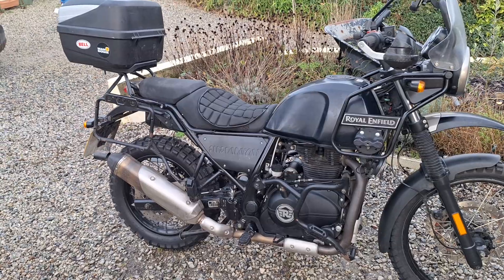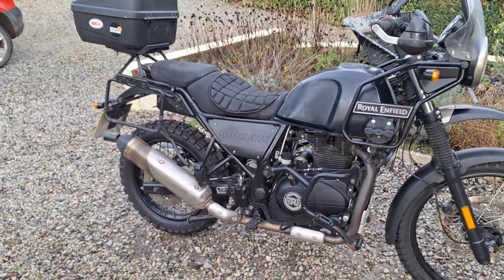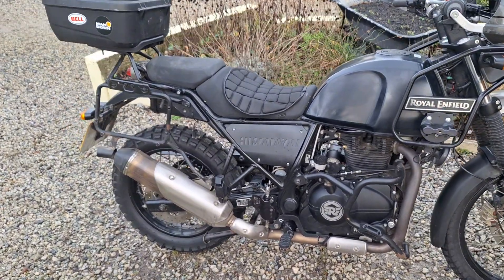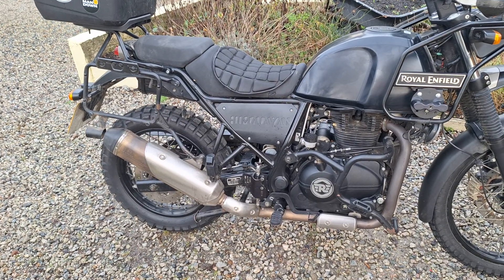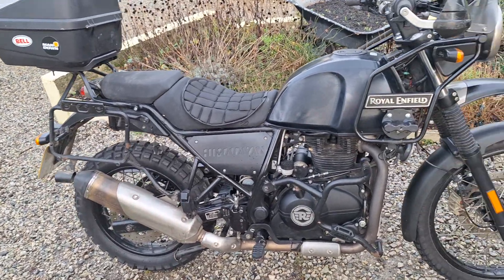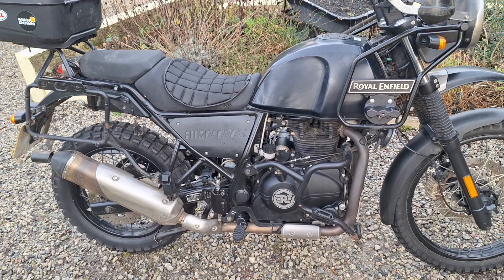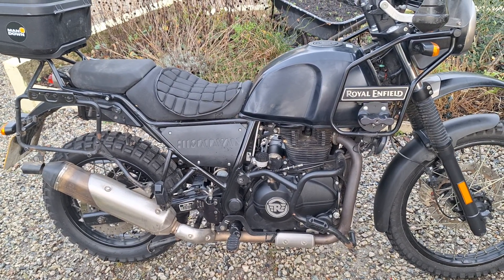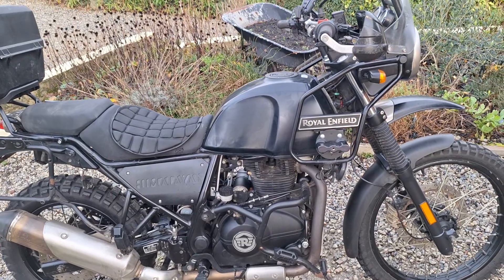I think it's probably one of the best bikes I've had, except for the classic 350, which is in there. I'm really pleased with it, to be honest. I've had a few issues — with this type of machine you do get a few issues, but you can fix them yourself. You can learn about bikes. Someone just starting out wanting a cheap bike to run, to see if they like it, do a bit of green laning, a bit of camping — brilliant.